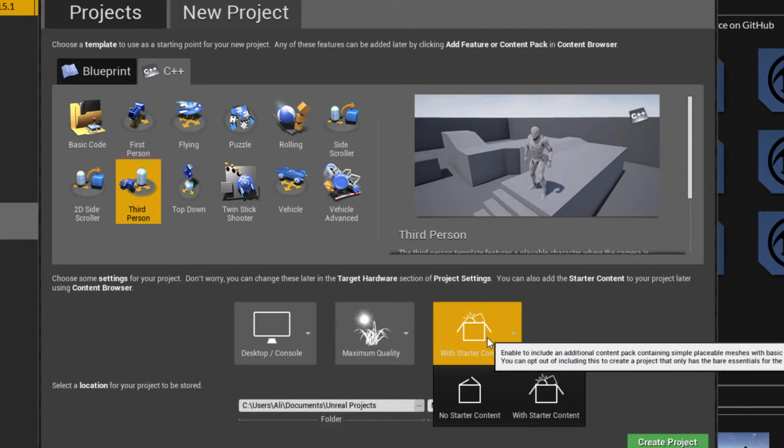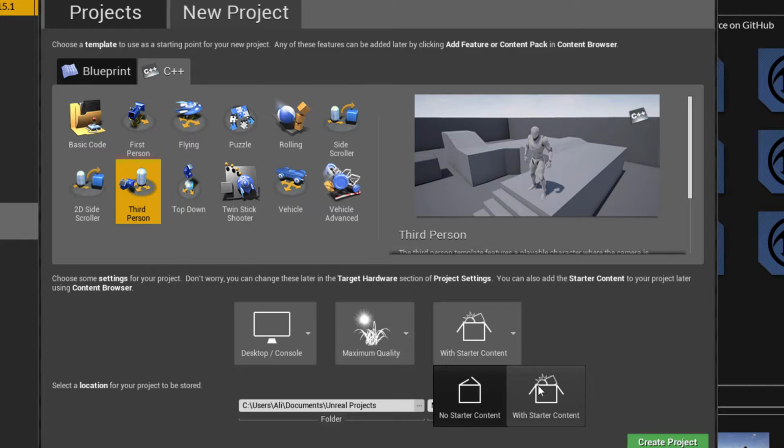And you can choose either to make your game completely from no pre-populated assets or use starter content. So if you choose the starter content, right out of the box you would get basic textures, basic materials, and stuff like that within your game. And if you choose no starter content, you would have none of those, and you would have to create all the materials, assets, meshes, and things from scratch. So you will choose the starter content.